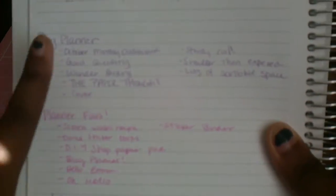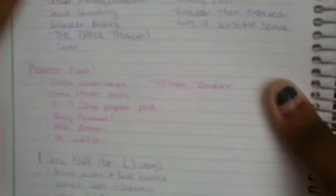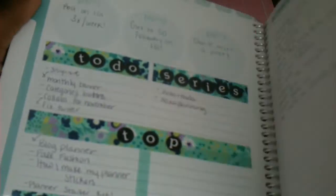So for my September favorites, I made a list of my September favorites. When I was doing a post about my blog planner, I put a list of all the things I wanted to talk about and some of the pictures I wanted to take. So I really like having this notes page to write out those details and just random things for that month. For November, I kind of did the same thing. I haven't labeled them yet because I didn't know whether I like the labels that I'm using, and I am going to change them up, so I'm glad I haven't labeled them yet.